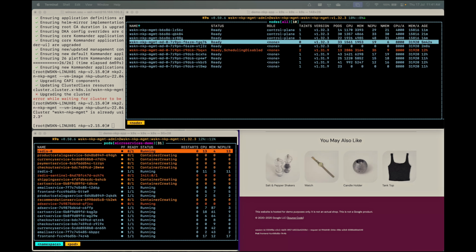Second node getting rolled over as well. We see the pods getting restarted, but no downtime on the application.